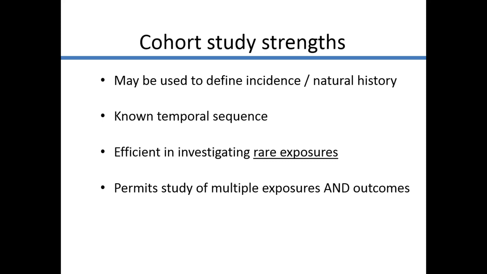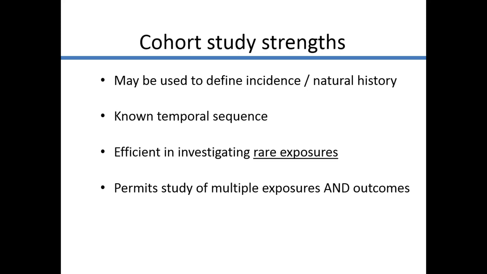If you have a rare exposure, the cohort study is strong in the sense that, let's say you believe that people exposed to a certain chemical who work in rubber manufacturing, and you feel that there's a risk involved. Well, with a cohort design, you can simply say, I'm going to enroll people as my exposed group from various rubber manufacturing plants, and as a non-exposed group, I'm going to look at people who work in a similar industry that doesn't use rubber. But the point is that collecting exposures is easy in this case compared to the design we're going to talk about later, the case control study. In this case, you can go out and seek exposure. You can narrow your focus on certain people who work in certain industries.